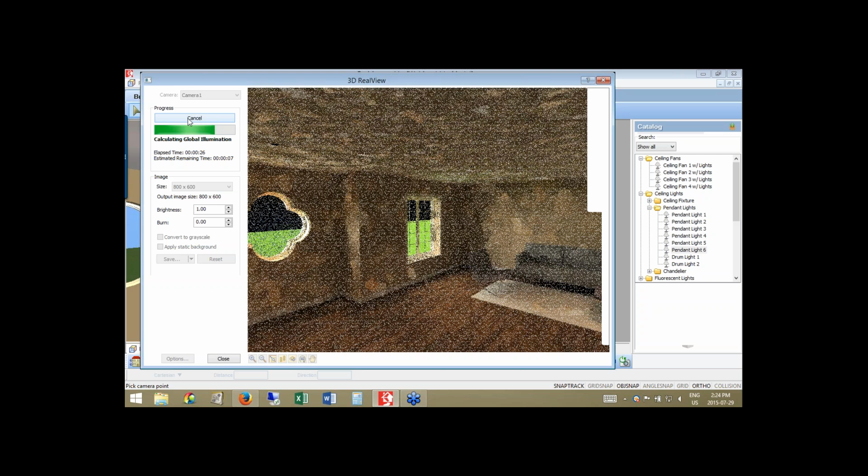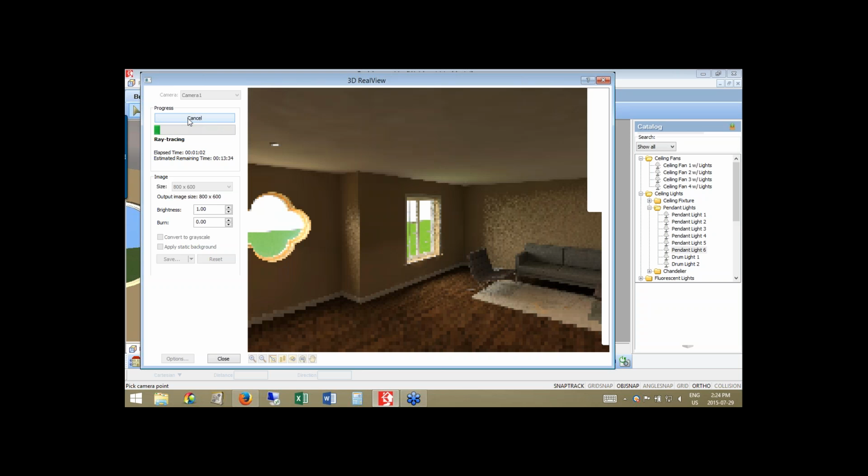Again, depending on the speed of your computer and the level of rendering that you chose. So I chose a moderate level, so it'll be quicker, but I also have to remember that right now I'm streaming this out through GoToMeeting, so it's going to slow my computer down. So what might have taken perhaps 2 minutes on a moderate to low level rendering, it's probably going to double because I'm using GoToMeeting, so it's probably going to take us 5 minutes to create this photorealistic image.